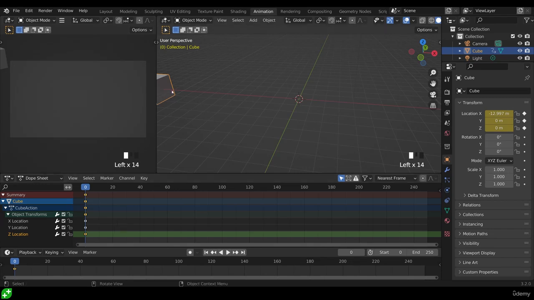So I want to move across the scene, past the camera, and I want to do that in 2 seconds. So a quick challenge to you, see if you can remember how to do that. Don't worry if you can't, just follow along with me in a moment. Pause the video and have a go at that.